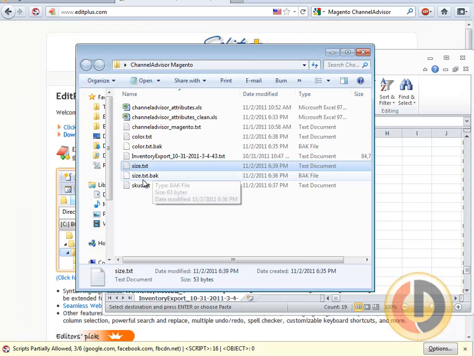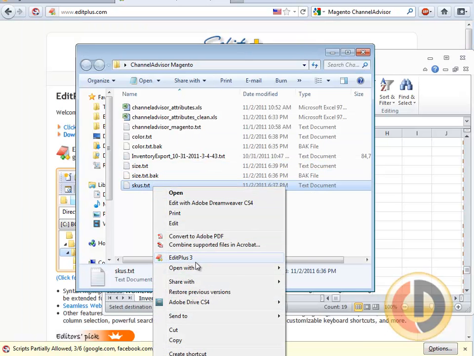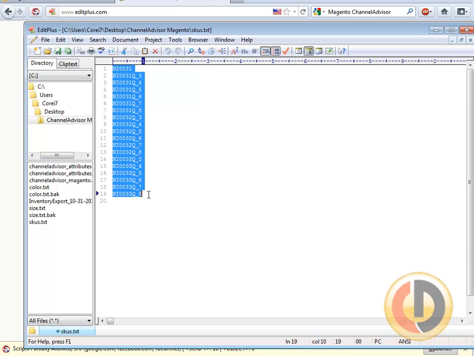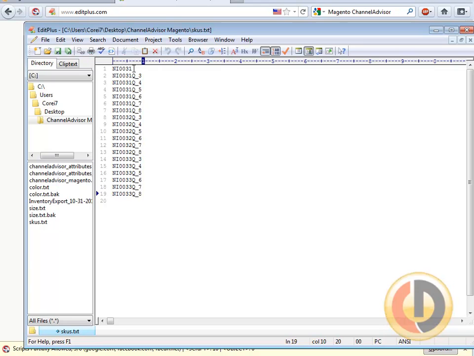Now, with the SKU list, it's a different format. We need each SKU on one line, it doesn't matter which order, with no comma and no spaces or hidden characters. Now this is important. You can see here in this text editor there are no characters or hidden spaces after the SKU. If I hit the space bar, that is an extra character, and that will cause errors and importing problems. So there's no exception to the rule.